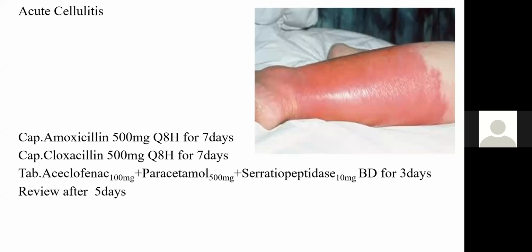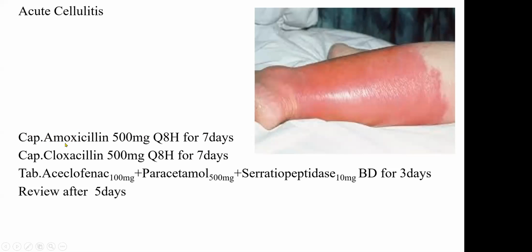Cloxacillin or? Penicillin. Yes, penicillin group. Streptococcal infections, it is the penicillin group. So that is why I have written the drug, that is amoxicillin. It is a penicillin group. So we had to give 500 milligram 8 hourly for 7 days.